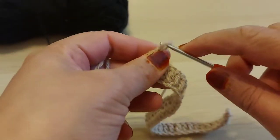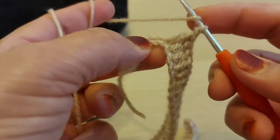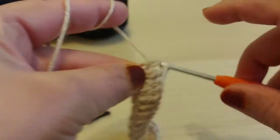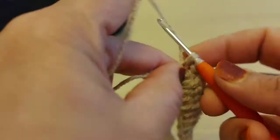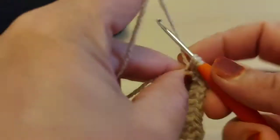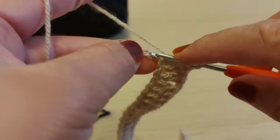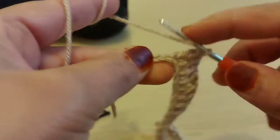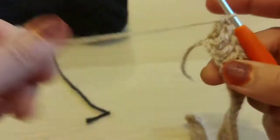I got still one pattern at the end. I want to show you here. I made 1 chain. I'm gonna make 5 double crochet at the end. 2, 4, then 5. So I made 5.